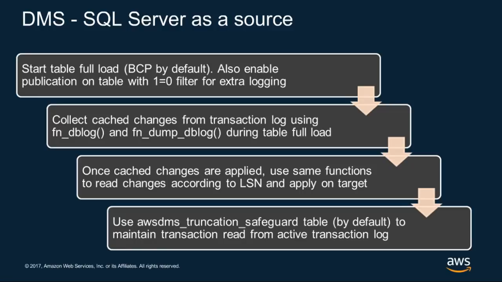Here's another diagram where I quickly wanted to talk about another process in the background. One question you might have is: the DMS service is reading changes from the transaction log itself, correct? So what if a portion of the active transaction log is backed up by the SQL Server instance and goes into another file system where it resides as a .trn file? Because we track the LSNs ourselves, and because we have the system administrator privileges on the source, we have abilities to look through transaction log backups as well.